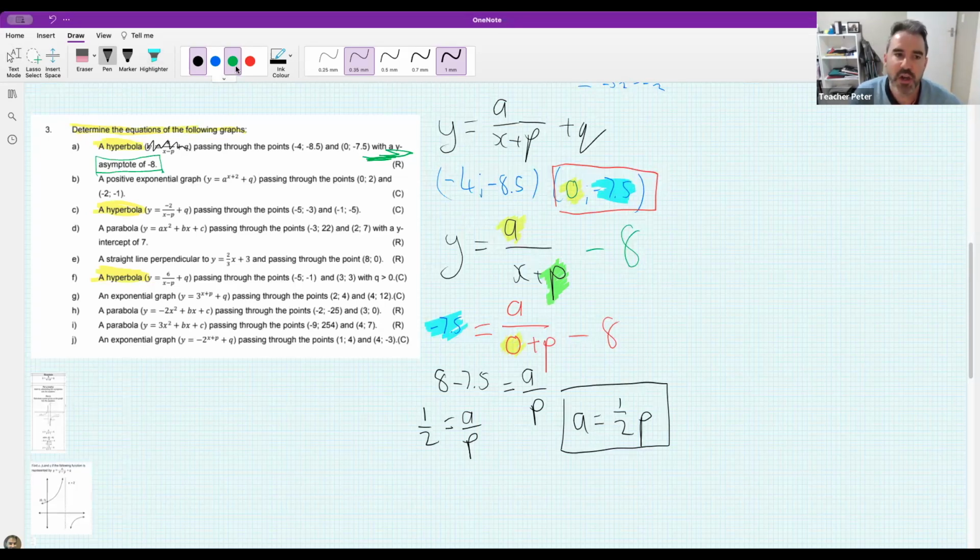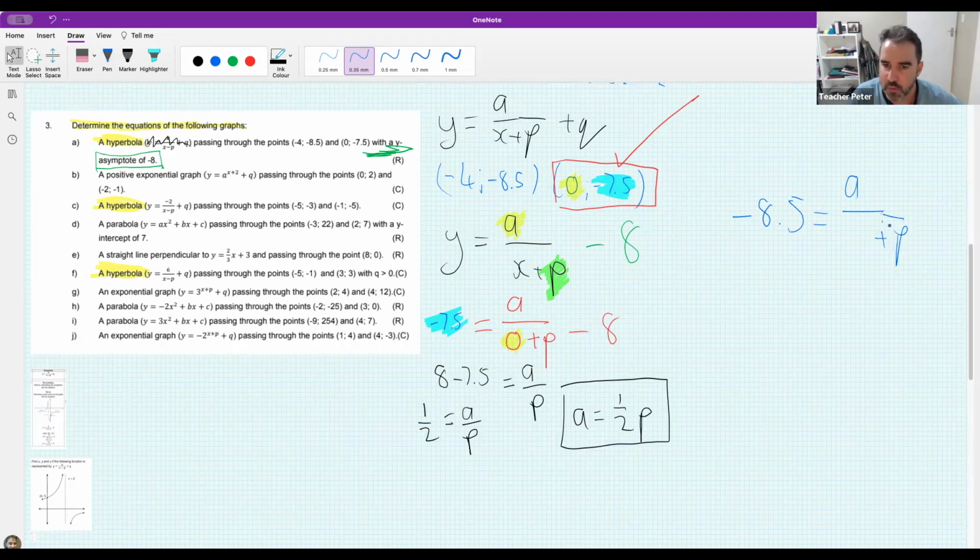All right, now we have used the 1 point over there. We now need to use the other point. I'm not going to do the whole thing now, I'm going to give you a break. But can you see how I've used the 1 point? Now, for the second point, I'm going to say y is minus 8.5 equals a over x. Now, what is x going to be? If y is minus 8.5, what should x be when I put a value in now? I want you to follow the numbers and tell me what number am I going to put here now?